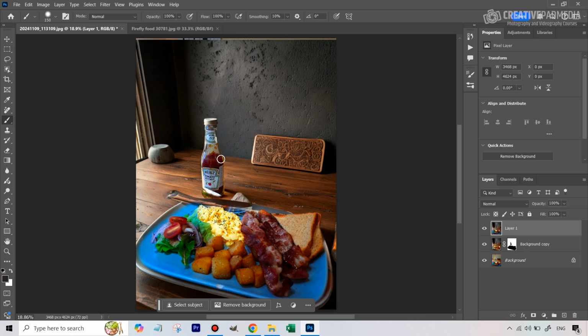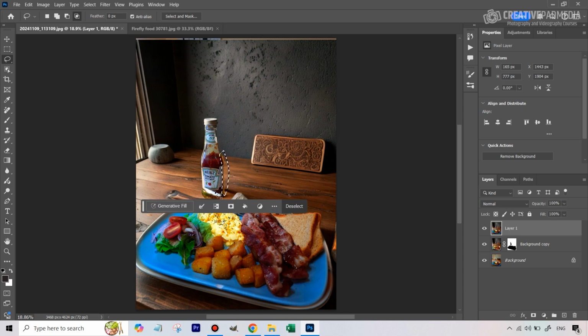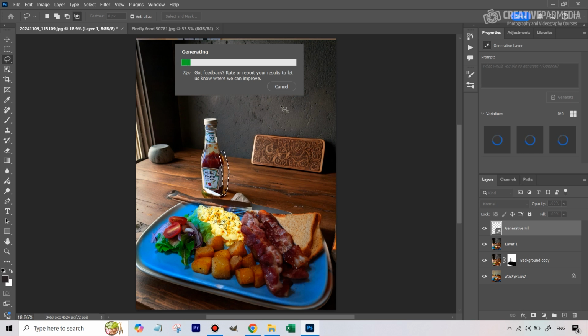And how you can correct these little bit of issues is that you can just take, like, let's say, a selection tool. Wherever you notice the issue, just make a selection of that and run generative fill on an empty prompt. Don't write anything on the prompt. And usually, in most of the cases, that is just going to fix this. So let's just wait for the results here.